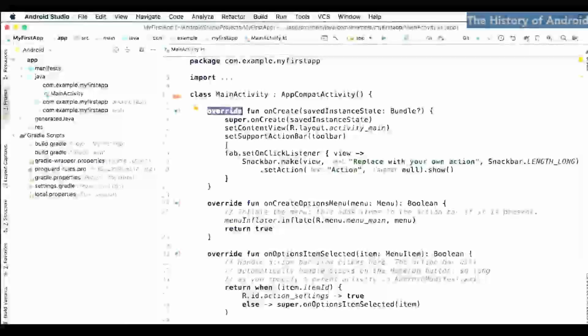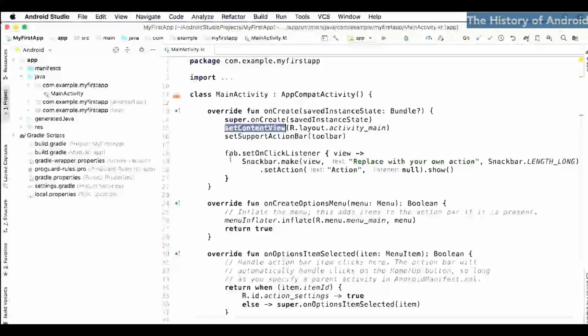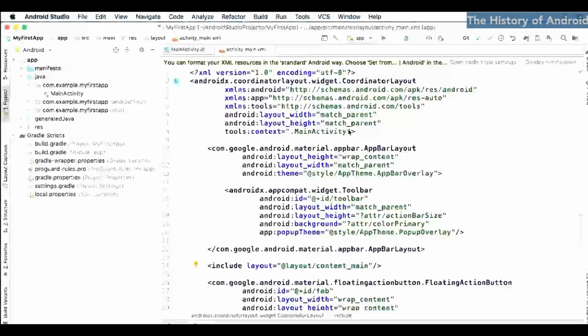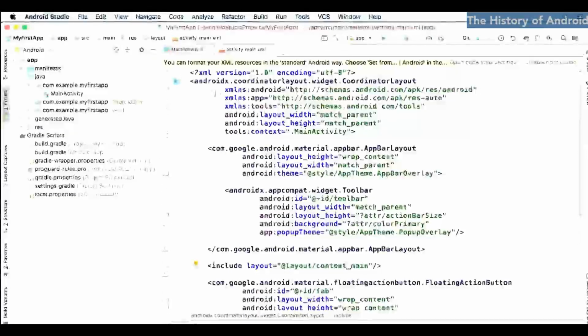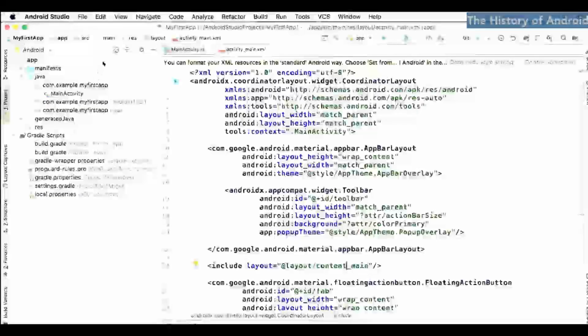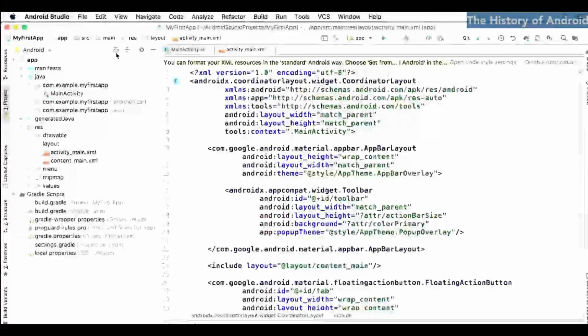Within the onCreate function, you'll see that the first task is to call the superclass's version of the same function. And then after that, typically you call setContentView and pass in a reference to a layout file. R.layout.activity_main refers to a file called activity_main.xml. And again, you can Control or Command click to jump to that file. This file is stored in the Resources directory under Layout, and you can jump to that location in the project window by clicking on this icon labeled Scroll from Source.